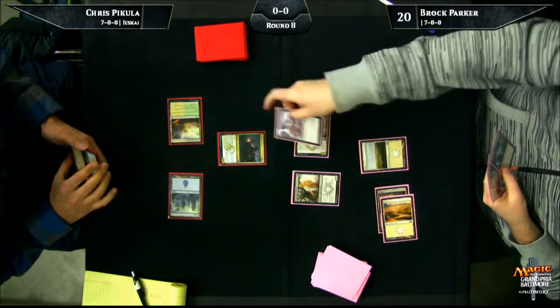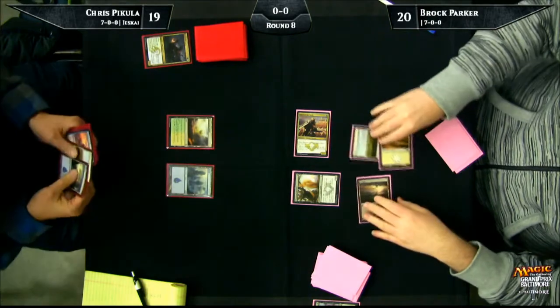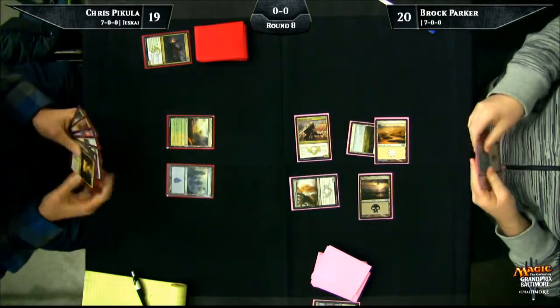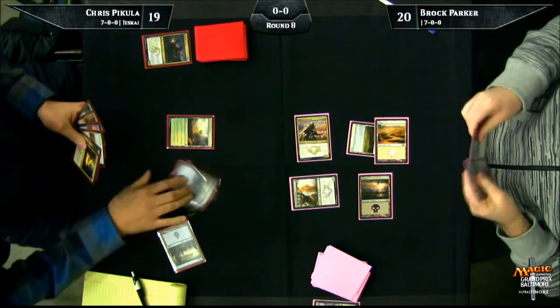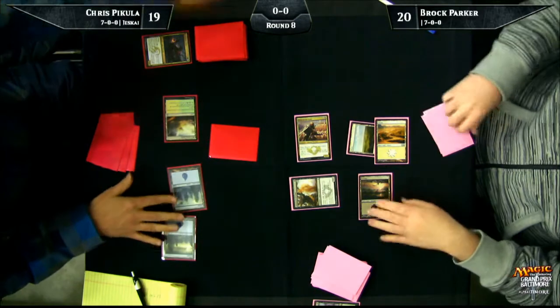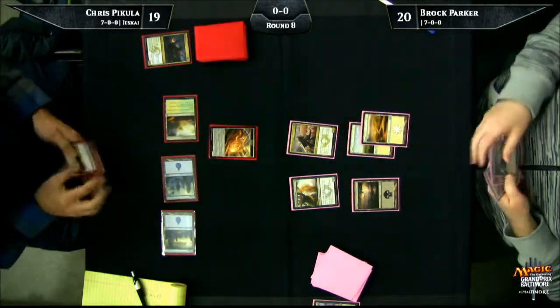Just doing exactly the opposite of what you expect. He played a Master of the Pearls on turn two. Oh my. And started attacking with it. Well, both of these guys are out to pretty hot starts here. Chief attacks through the Aven, but Debilitating Injury takes it down. And Pikula did make a pretty aggressive play with that Aven on turn two. Saw Brock getting on the board fast, said, I gotta keep up. Yeah, that makes sense.